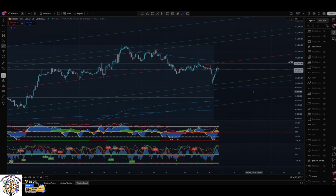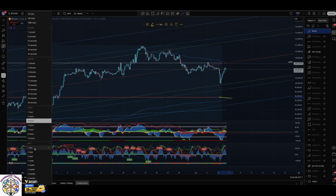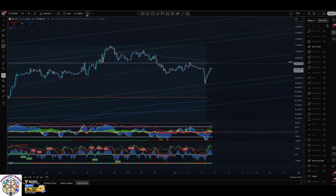And then if we do continue to dump to the downside, I do think there is a higher probability of us continuing down to 97K to about 96.5K based off of us still closing daily candles within the bigger volume profile. So to me, as long as we are closing daily candles inside this volume profile here, and actually it goes down to here, within this volume profile, we do have a lot higher likelihood of continuing the grind down to 97K.